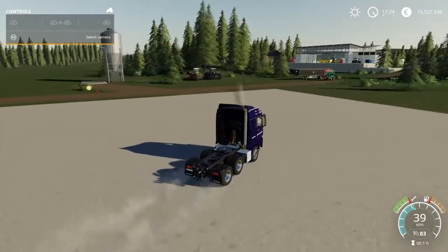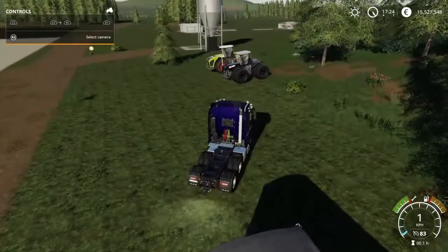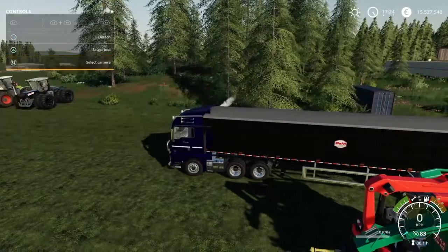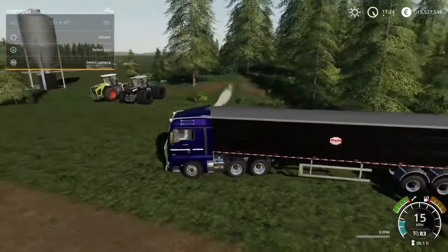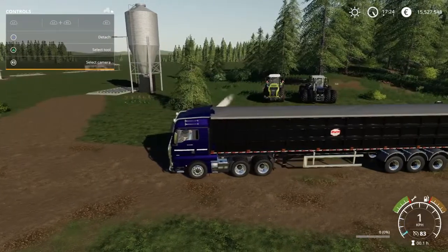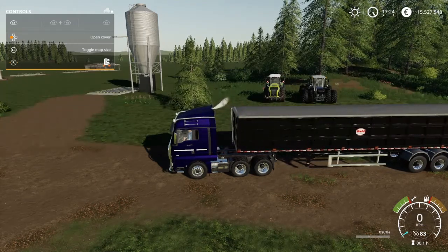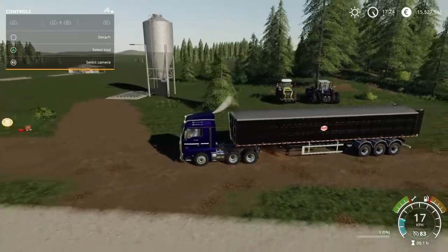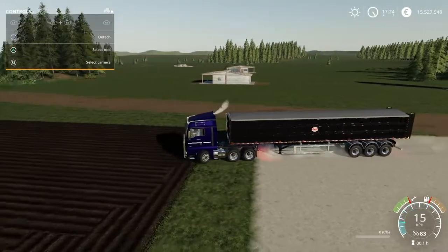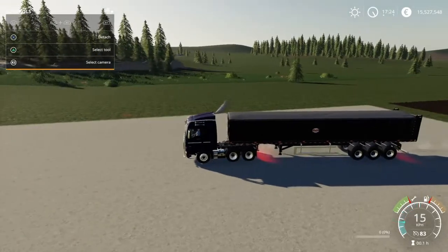So let's test it on a couple of items. First of all, an ordinary trailer. And now we can see the wheelhouse is crashing into the trailer itself, but here the magic happens if you press L1 and right stick. You can adjust it like that. And there you go. While you're driving, you can take it forward or backward. That's an ordinary trailer.